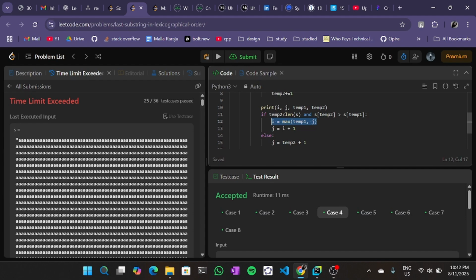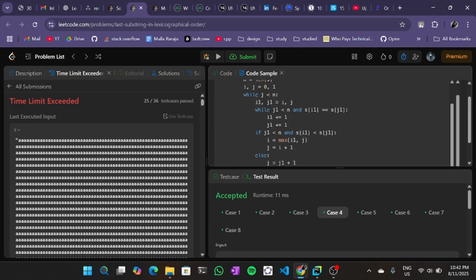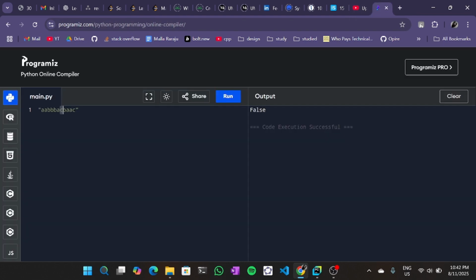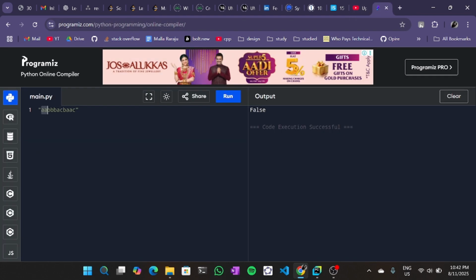Now let me check if i is kept at... try run it again. Let's try run and think about it again. A and B are same.